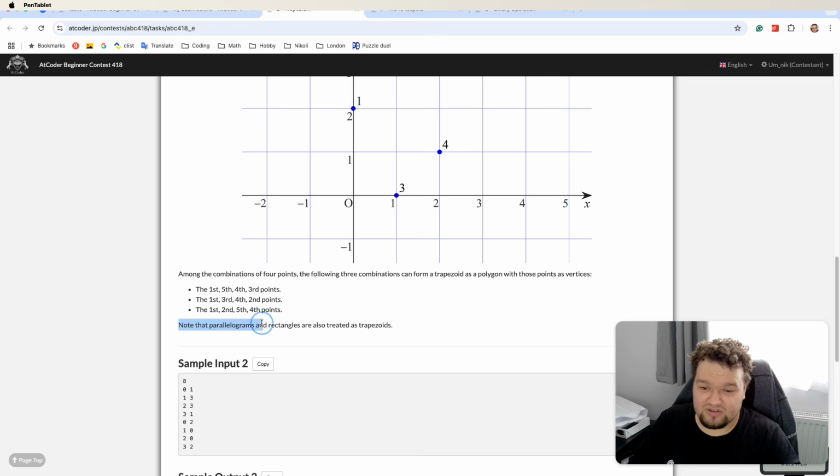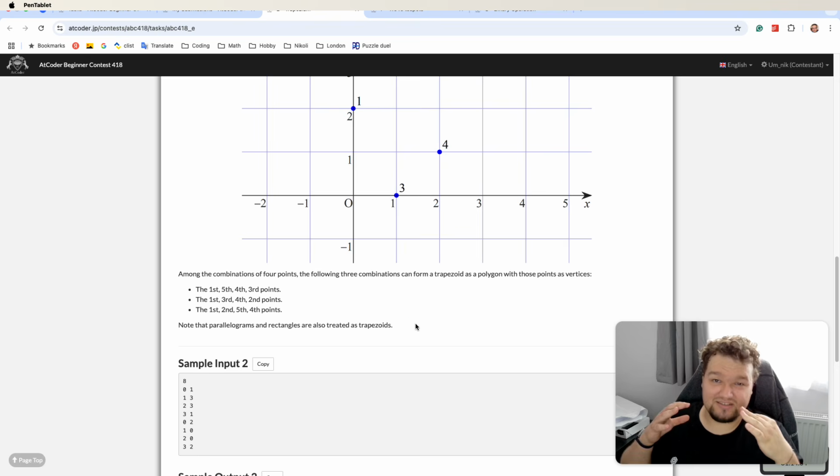Note that parallelograms and rectangles are also treated as trapezoids, which is not obvious, and it's not like that in all countries. Just as 0 can be a natural number or not in different countries, in different countries trapezoids can include or exclude parallelograms.